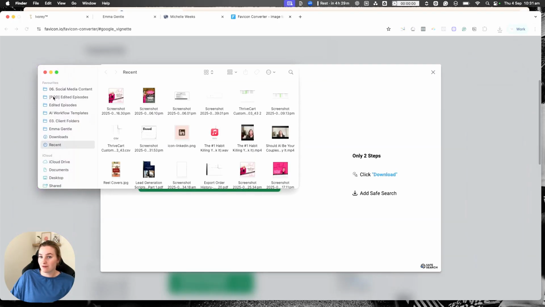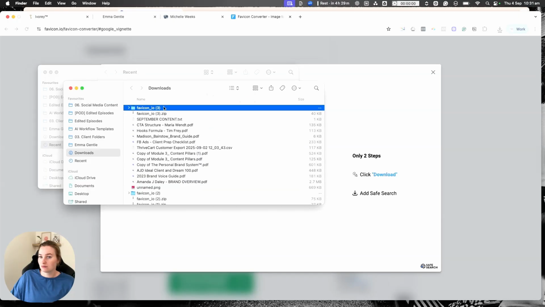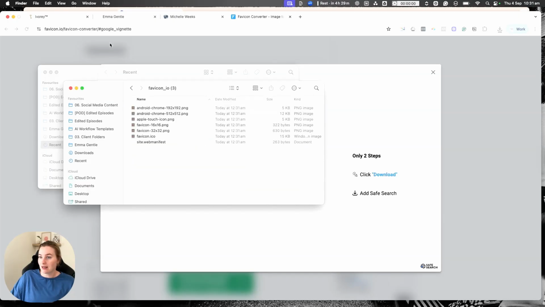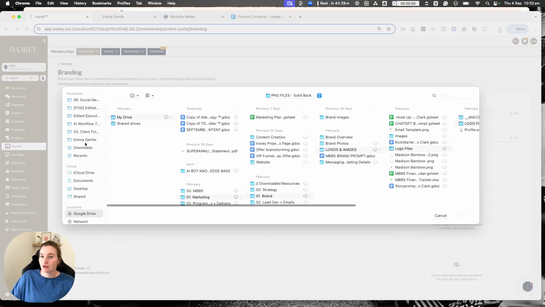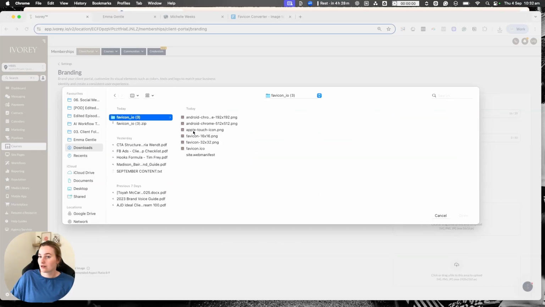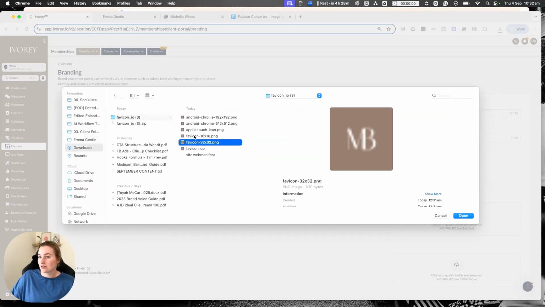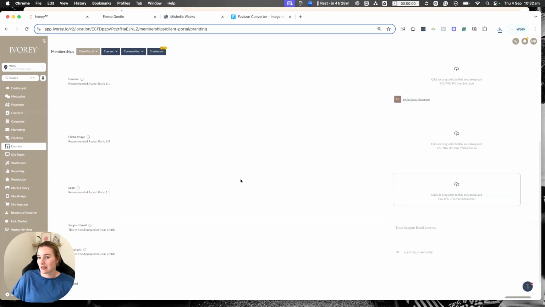It will create a bit of a zip file, which is fine. And that will be in there. So then I need to go back, and then I can now choose downloads. What's it say? Max 16 by 16. So I can choose that one. I just choose the Apple Touch one usually. It doesn't have a problem.